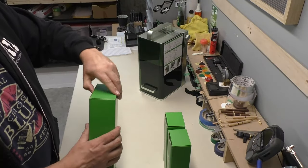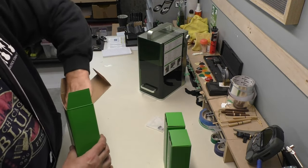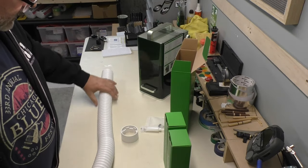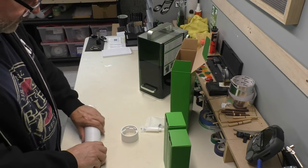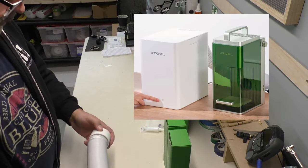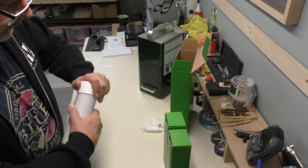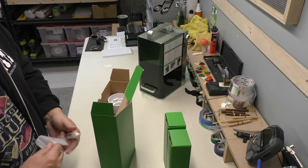Box number two has a dongle — can't lose that — and an exhaust pipe. It's a flexible pipe, about four feet long, which you can use to go out a window or attach to a fan — which is actually what I'm going to be doing. Xtool also has its own air extractor. I didn't receive that, but I'm going to be plumbing this right outside the shop, so I wouldn't need it, though it's a cool portable option.